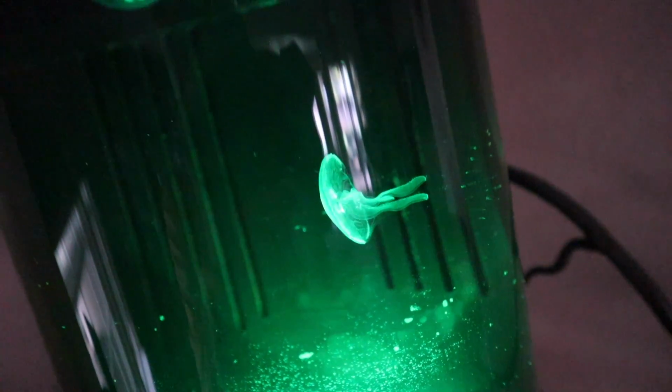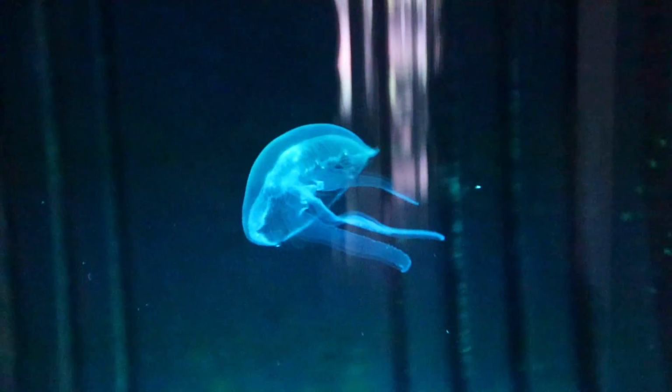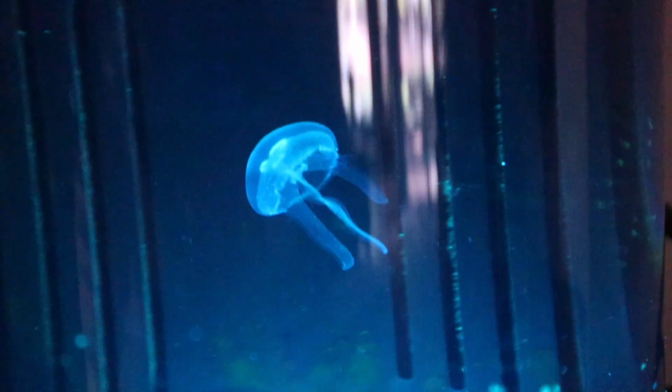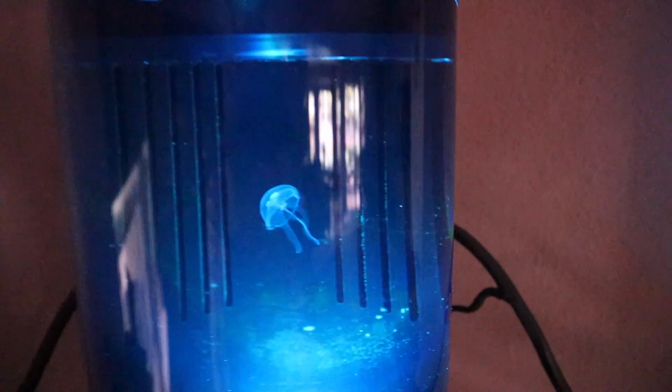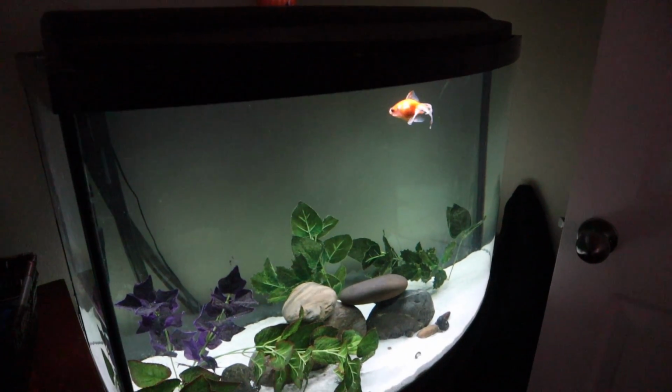They've been alive. I haven't had one die. I haven't had anything like that. They just shrink. They just literally get smaller. So it's kind of weird. They're doing their thing though in this jellyfish tank. I've been trying to keep their tank as pristine as I could just so the jellyfish thrive, and I'm trying to keep them as happy and healthy as I can. It's not always easy, but these guys are definitely challenging pets to keep. I will say that.